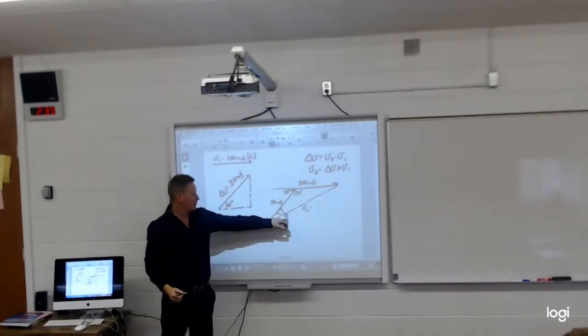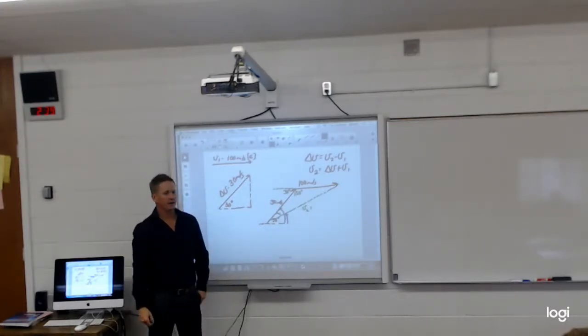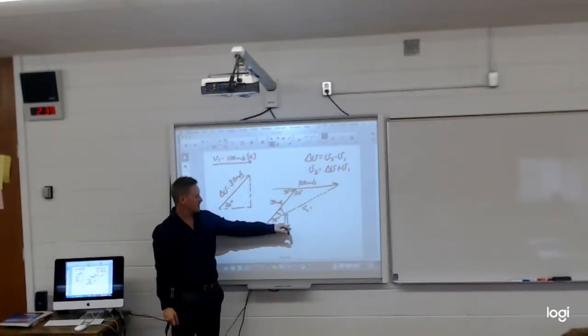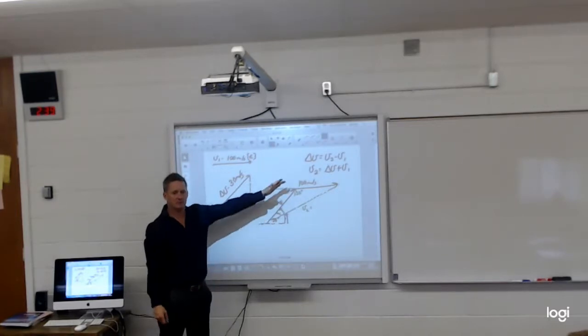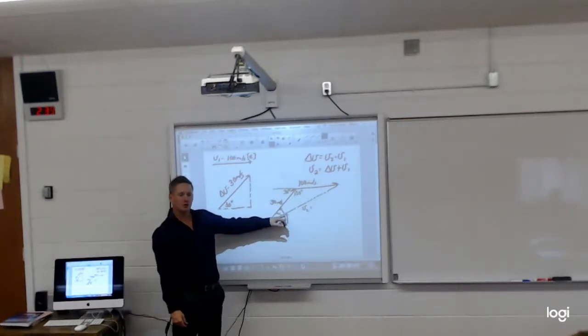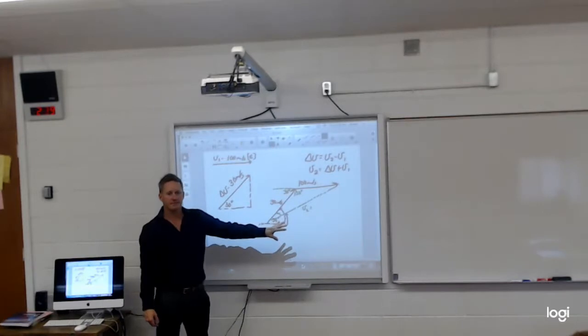So that blue, how would I find out what blue is once I find my green? Get the inside angle subtracted from 30. That's right. So I'm going to go east so many degrees to the north, but I'm not going to go 30, because that's the change in velocity. So when you use your law of sines there, that's where we have trouble, is getting the angle correct. Okay?